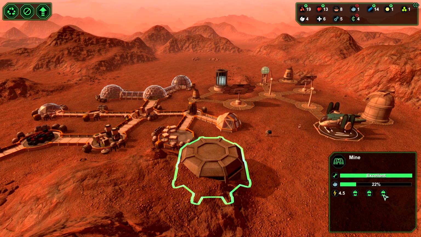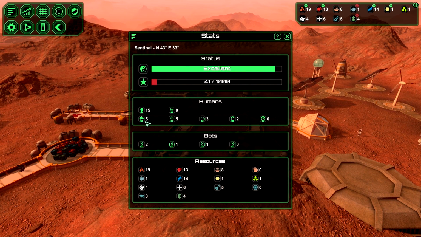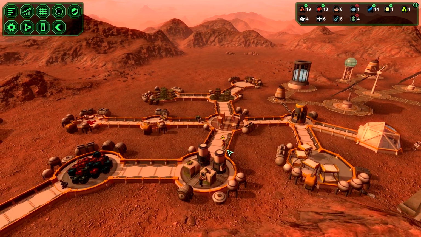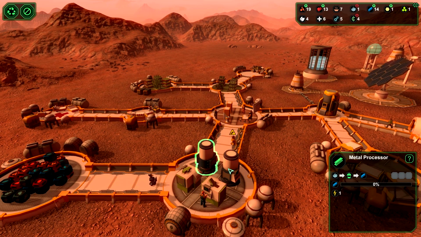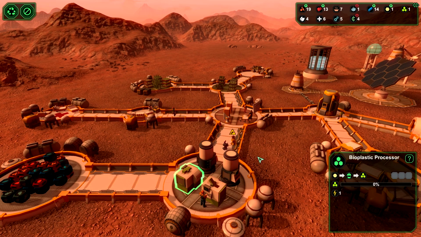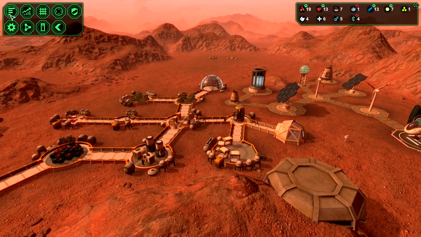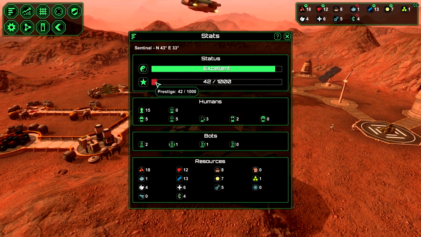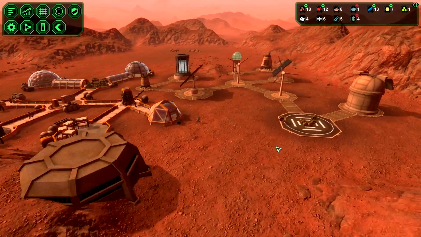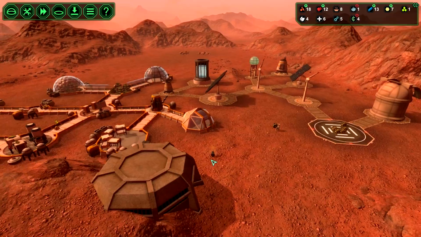We got 3 workers in the mine, which is the most you can have in the mine at once. And we've got 5 workers total, which means you basically have just enough workers to work bioplastics or metal in the mine, but not all of it. So we've got 15 people, and so we just got some starch in. I bought some starch just to try and kickstart bioplastic production.